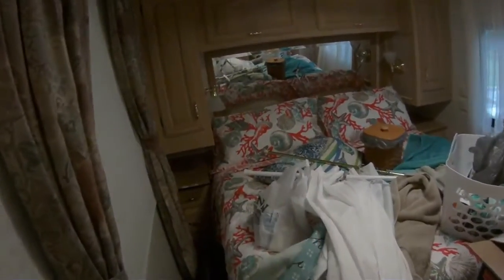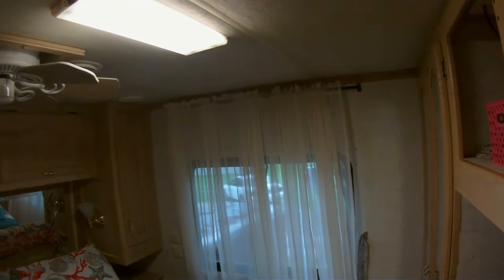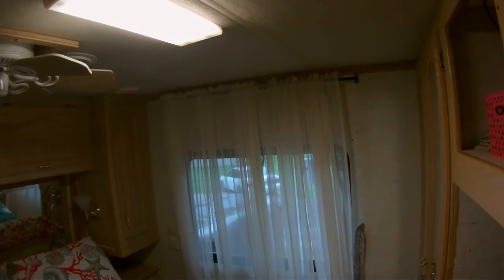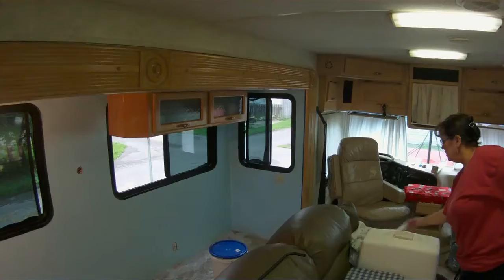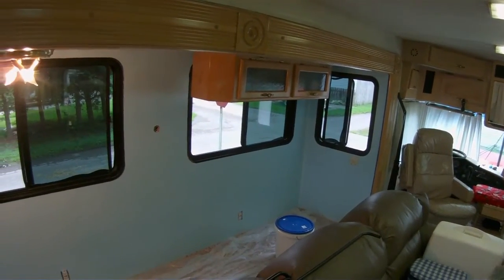We will eventually do the hallway on this side - it's paneling. And then in the bedroom, which is a wreck because all this stuff goes back into the bathroom. We'll do that and it's the same thing - a gazillion holes, not as bad as the living room. Third and final coat.